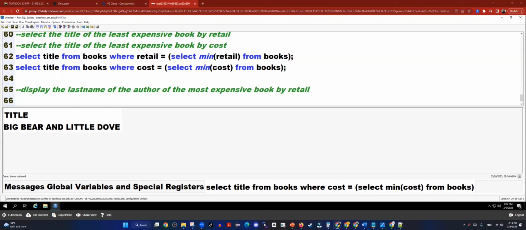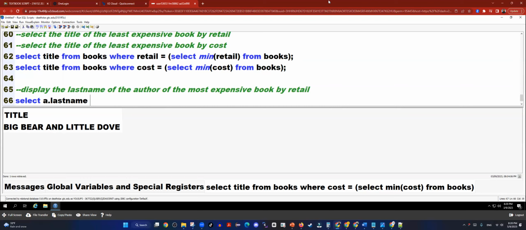Where are you stuck? For me, I'm just getting multiple answers, so I think I have a logical error somewhere. Okay, okay. So for example, Jack, let's start with you. So what do you got after you put your select? What are you selecting? Last name. So let's assume that is from author, right?